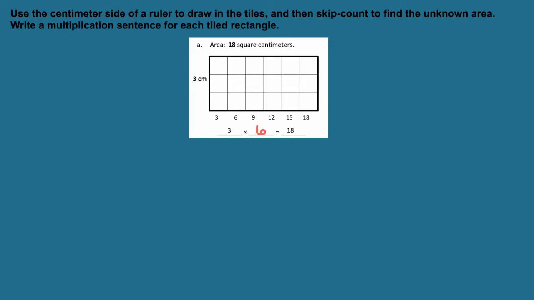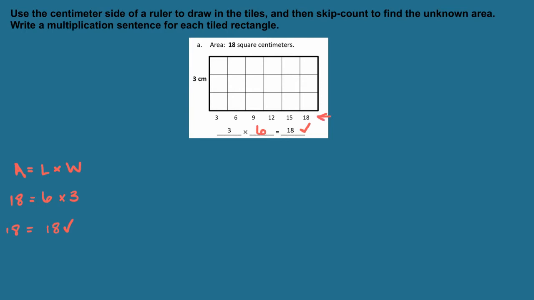And we can double check this by plugging in our equation the numbers that we see here. So in order to find the area of a rectangle, the equation we use is area equals length times width. It told us that the area is 18 square centimeters. It told us that the width was 3. And we figured out that the length of the rectangle was 6 centimeters. Let's check. 18 equals 6 times 3, which is also 18. So therefore, that checks, and it checks right here, and also right here.